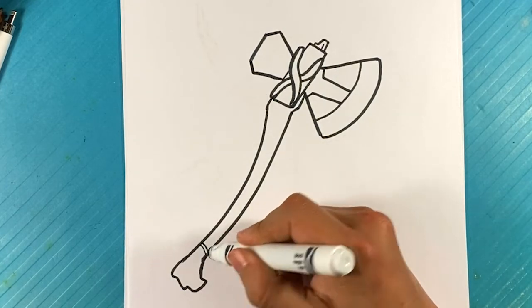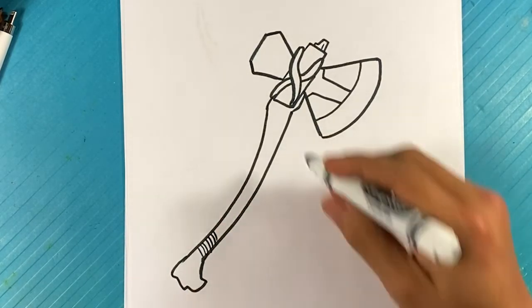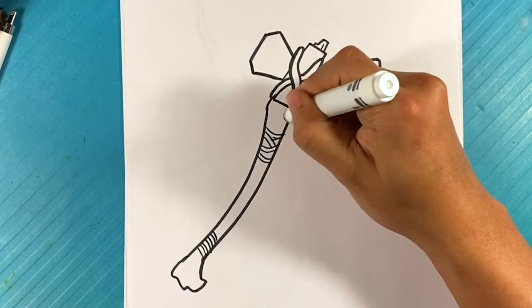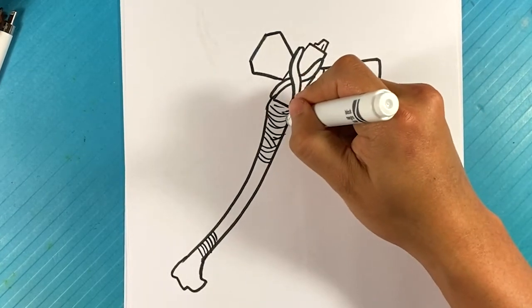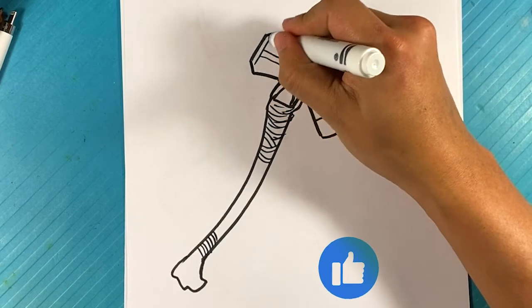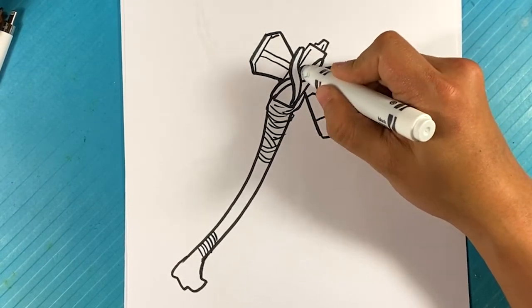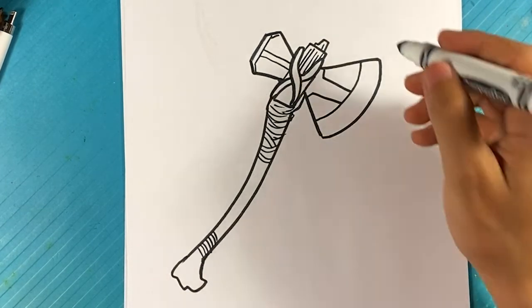Something else you can do over here is draw a little vines on there — it's going to be for like a grip. Drawing these thin vines over here on this side as well. Line over here, just kind of drawing a lot of these lines — you don't have to be exact with it, it's just going to be tying around there. And then I'm going to draw some lines on the center portion. Try to make them thinner if you can, you don't really have to, but it would probably be a good idea.